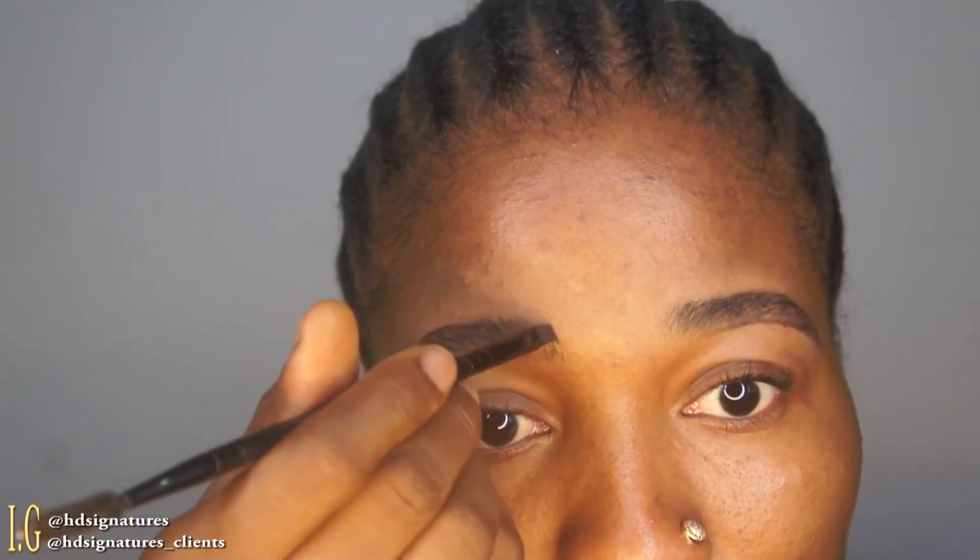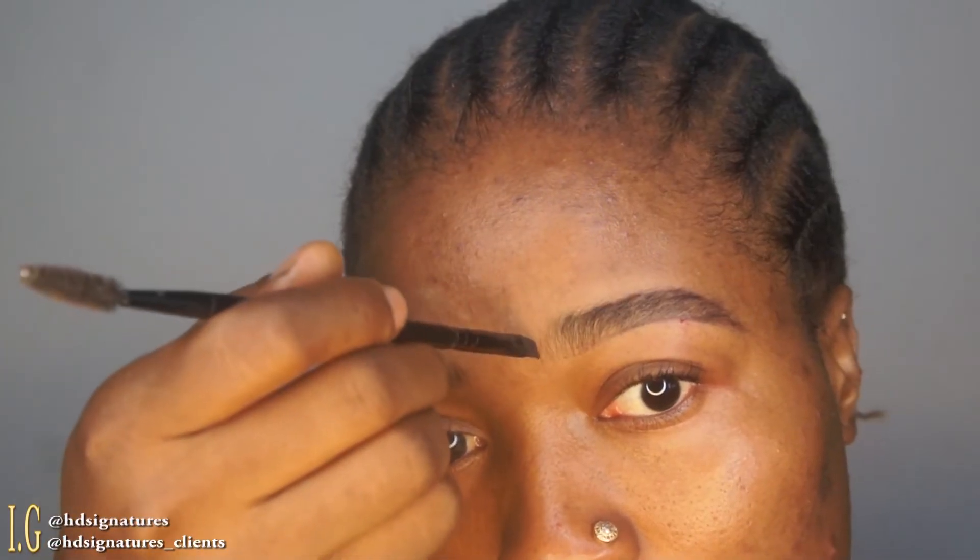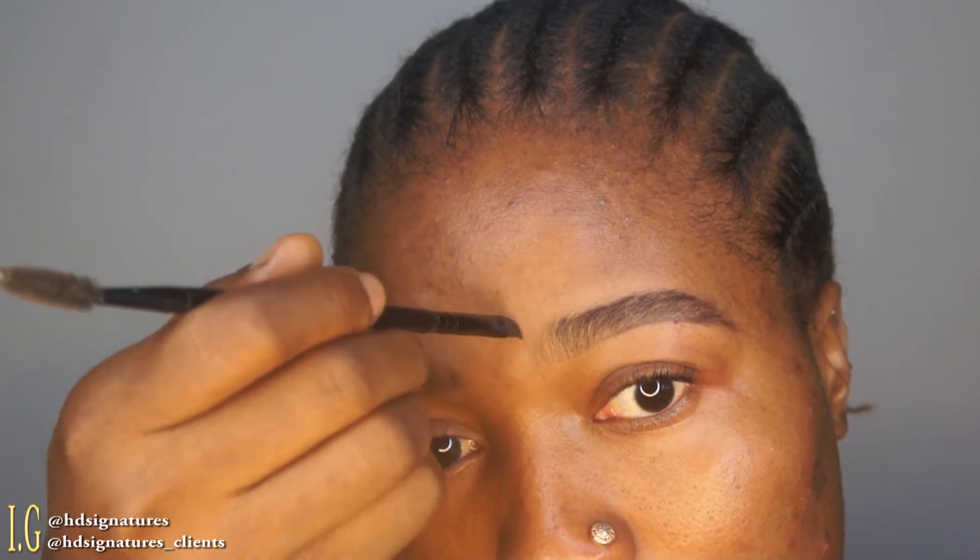What I'm doing now is trying to create a faux arch at the beginning of my brows. One tip for you guys: when you're drawing your brows, make sure the heads are not too far away from each other. When the heads of your brows are too far apart, by the time you're highlighting or contouring it will give you a narrow shape for your nose. The closer your brows are together, the thinner your nose appears.